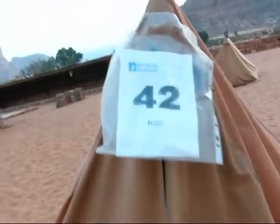When we got to the visitor center, they told us that we had to book a jeep tour from them, and it cost about $100 a day. But we decided just to go into the village and see what happened, and already we're getting offers that are a lot cheaper. The accommodations appear to be a tent that we rent for the night for $4 each. I am number 42, and there's my accommodations for the night.